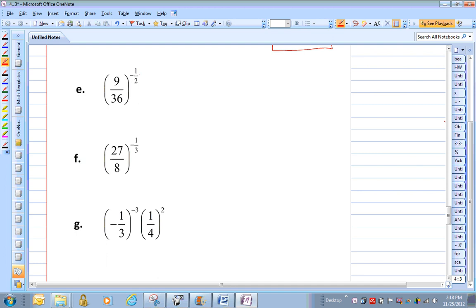All right, in this case, we have a negative exponent. If we have a negative exponent and we have a fraction, we're actually going to invert our fraction because these exponents apply to both of these values inside the parentheses. So we can take the whole fraction and make it 36 over 9, and now this becomes a positive 1/2, not a negative 1/2. That is 36 to the 1/2 power, and it's 9 to the 1/2 power. The other important thing you need to understand is that the 1/2 power is the same as the square root. So that would be the square root of 36 over the square root of 9.